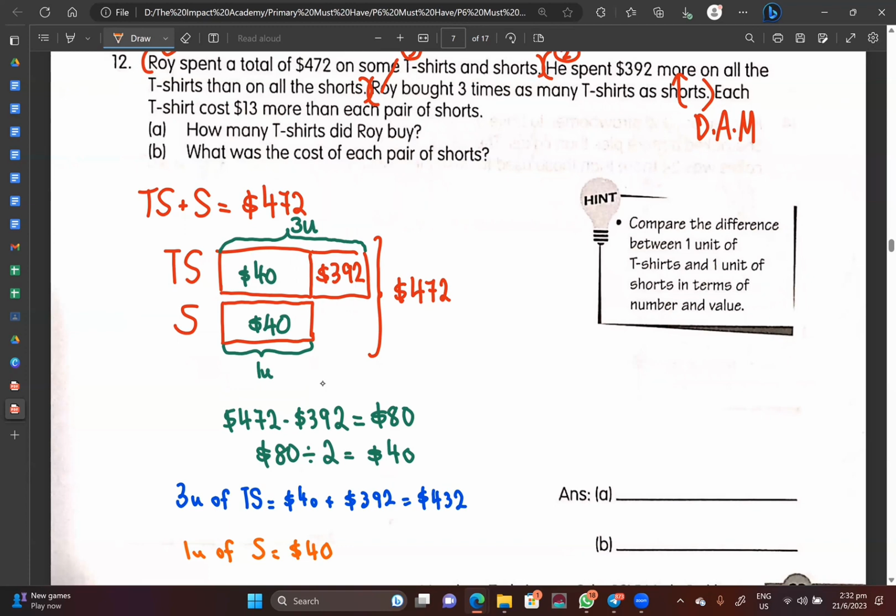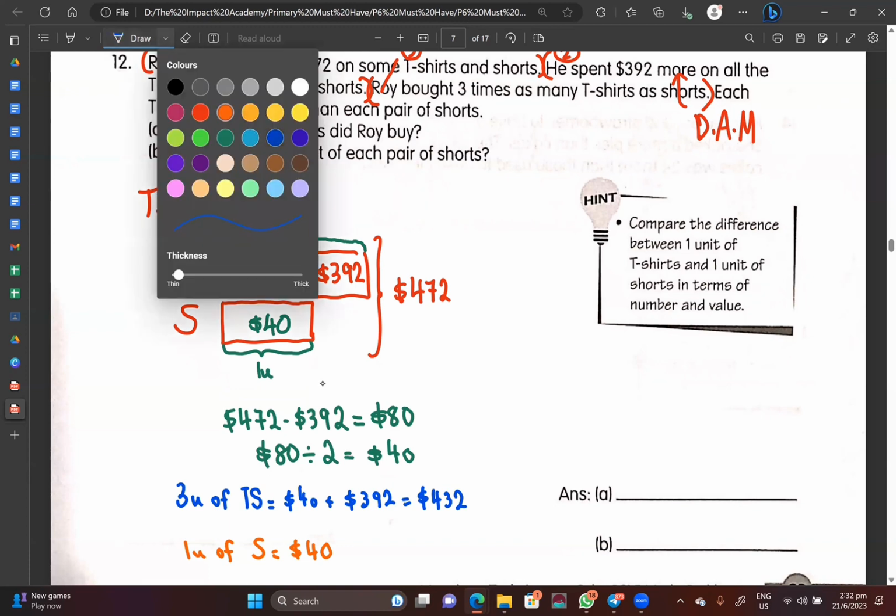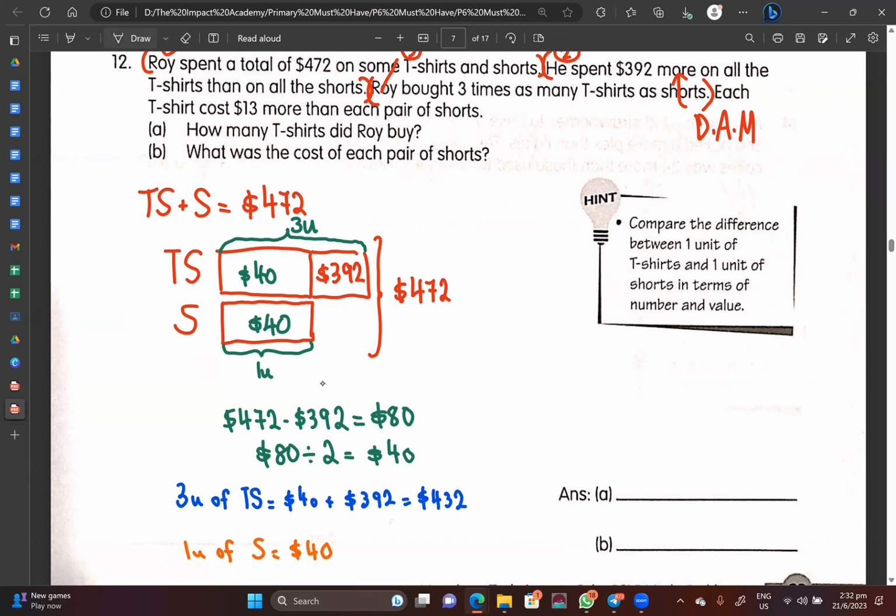Understand? Now, over here, we cannot compare 3 units of t-shirt and 1 unit of shorts. Why? It's unfair. It's not the same. Math is about making things the same. So you tell me 3 units of t-shirt is less than 1 unit of shorts? That's not true. Most likely, it will be more than 1 unit of shorts. So what we want to do is, again, 1 group of something versus 1 group of something. If we were to say 3 units of t-shirt versus 1 unit of shorts, it's as if I am saying 3 groups of t-shirts versus 1 group of shorts. That is not fair. You cannot compare.